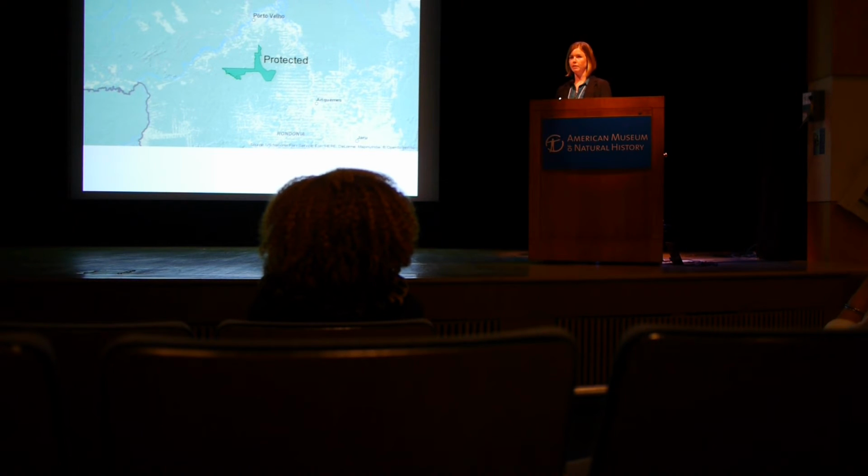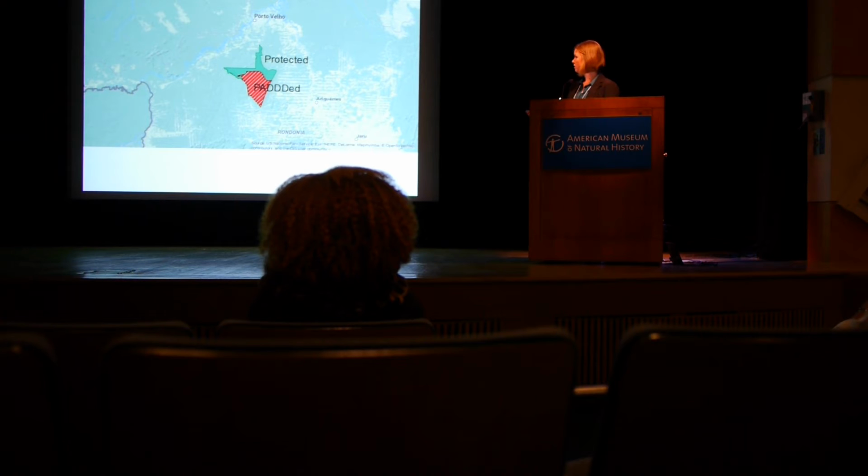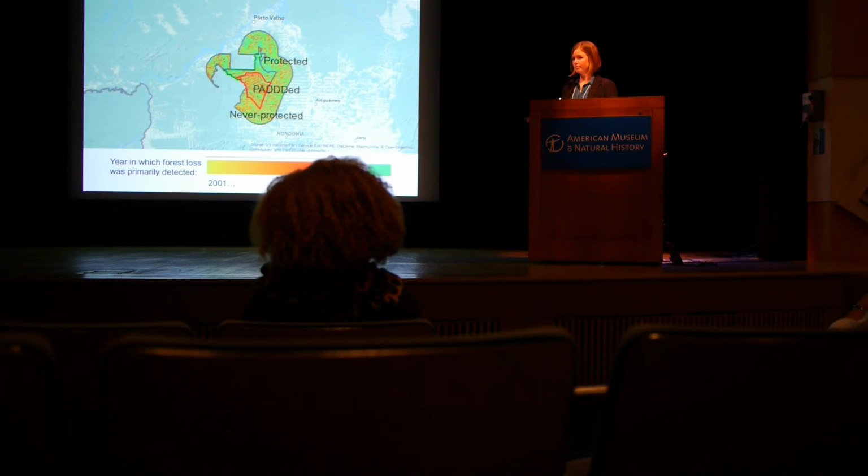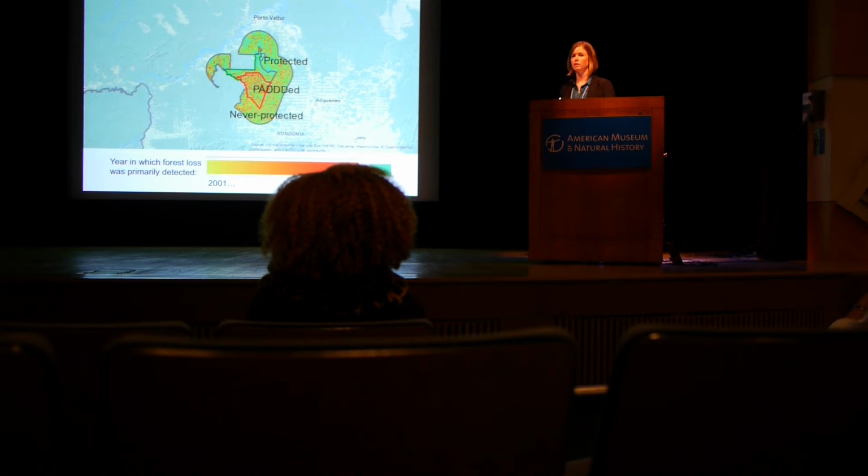So for the spatial analysis of this specific park, I compared deforestation rates in its protected, padded, or downsized, and never protected land. I chose this never protected land as a 25-kilometer buffer around the original protected area. I did this because I wanted to compare deforestation rates in an area that was nearby, but that completely lacked conservation protections. And I chose the buffer region of 25 kilometers because previous studies have shown that deforestation rates are similar in 25, 50, and 75 kilometers around protected areas in the Brazilian Amazon. I then used the deforestation data set to compare deforestation rates among these 3 land types, and I defined a rate as the total forest lost divided by the total forest area as of 2000.